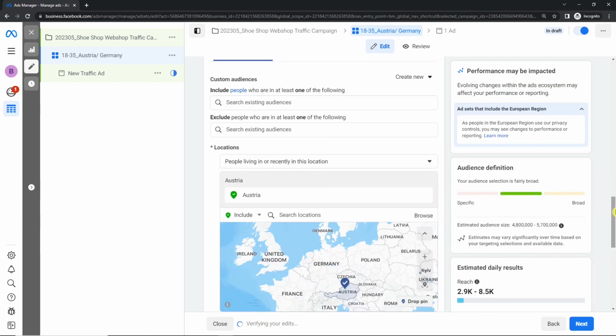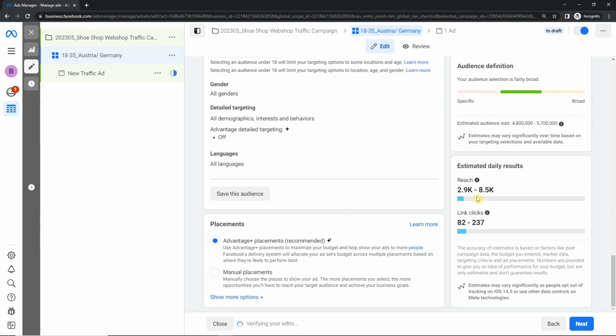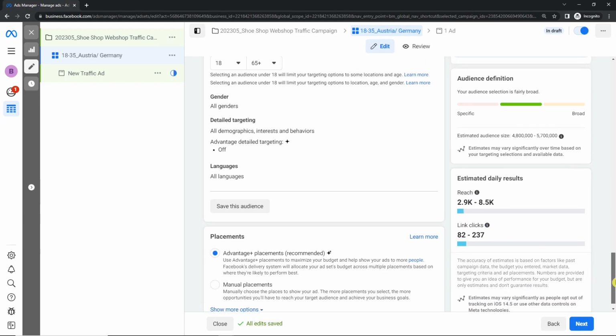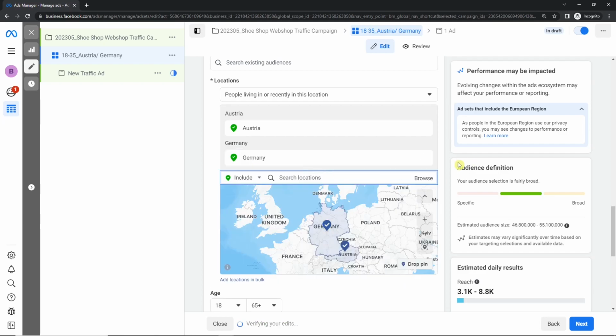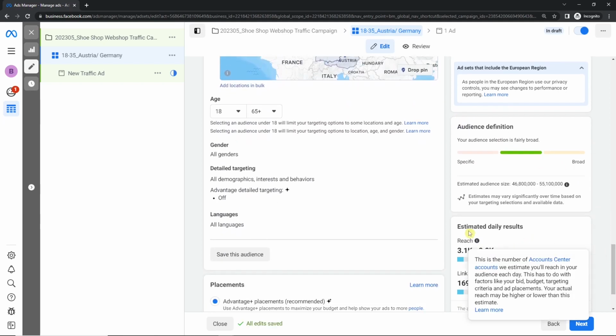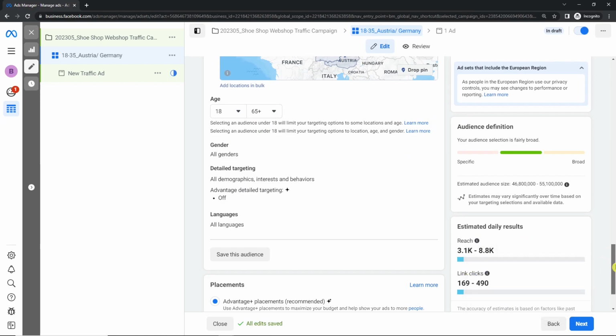If we now exclude Germany, we have a bit less actually. Why? This might be because they cannot run too many ads because the target audience is too small, or people from Germany are more likely to click on links, whatever. So Facebook has reasons for this estimation. In the end, it is not too concrete actually, but it shows us that a bigger location or a bigger audience in total is actually not too bad. So this is quite okay.